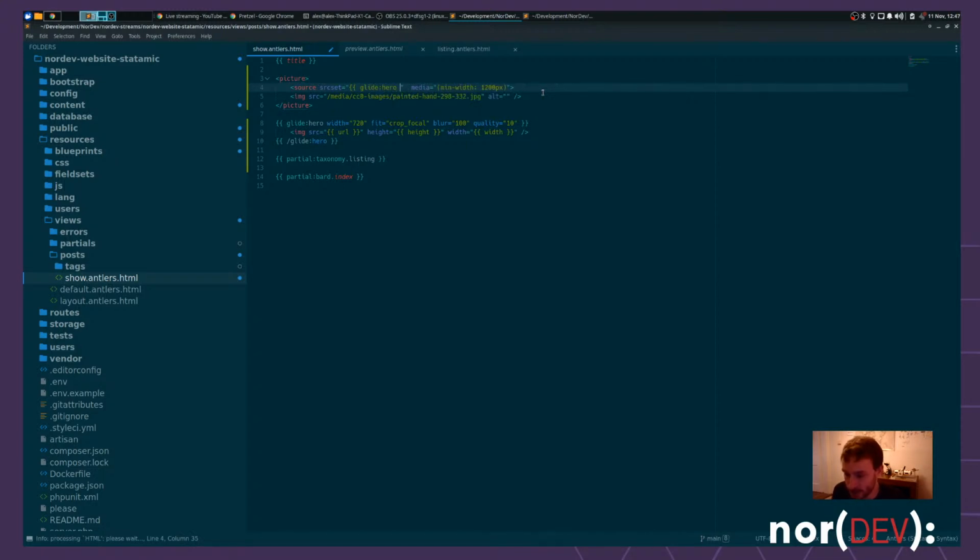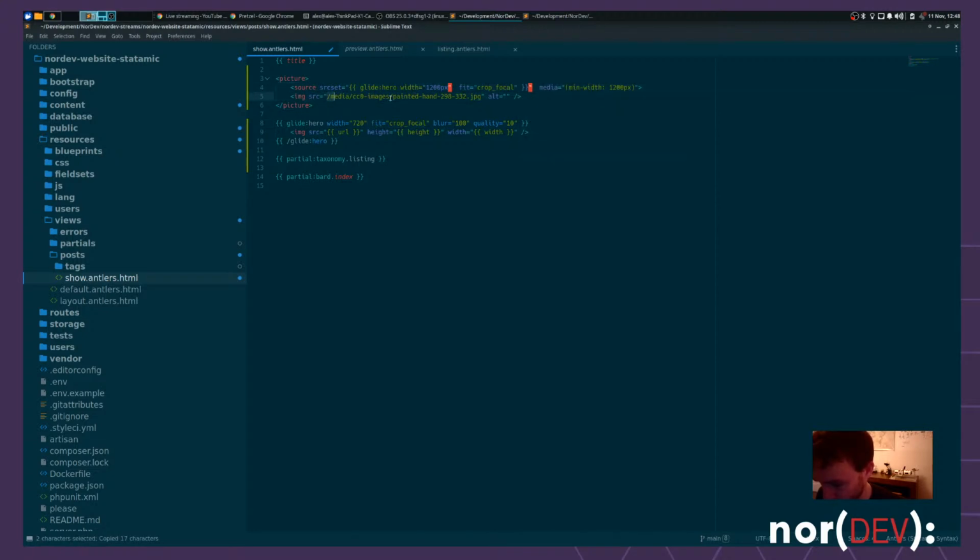We want a nice big hero image. So we'll go for a Glide hero width. I'm pretty sure I can use those quotes inside here. It doesn't matter. This is going to turn around and bite me in the arse now. Glide hero width 1200 pixels, and then a fit crop focal.